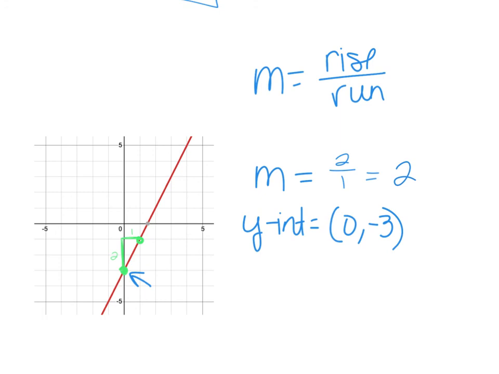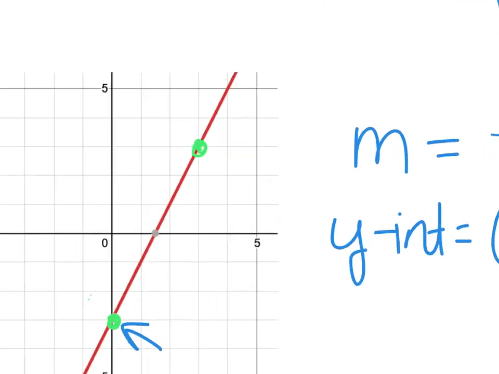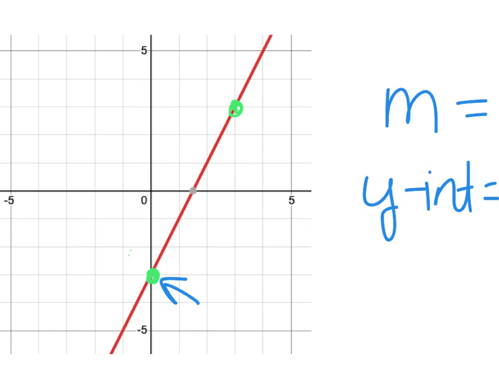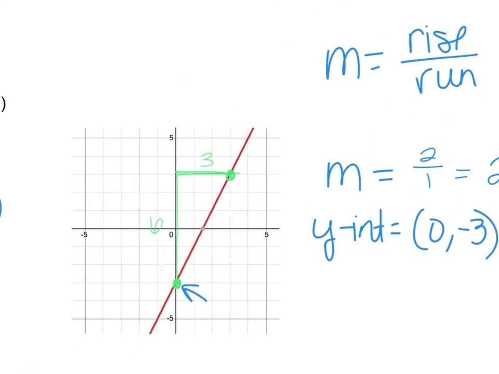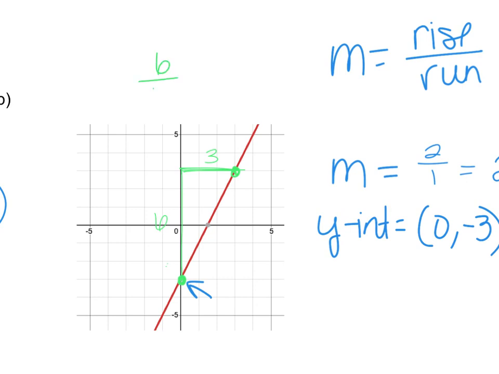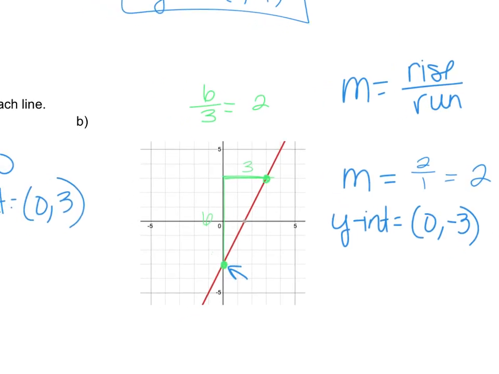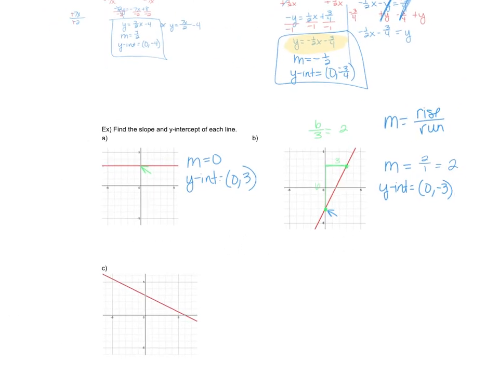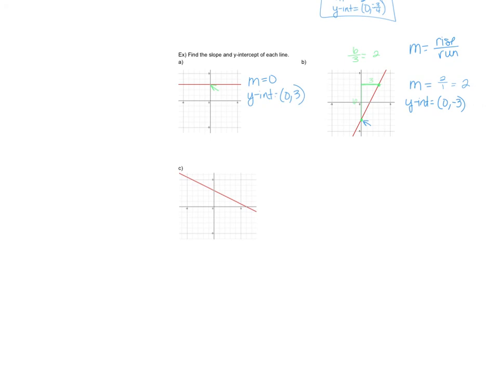Let's talk about, maybe you didn't quite see that point, and maybe you saw a different point. So let's say you saw this point right here, and then let's go to this point, because that also crosses in the boxes. Okay, so this would be up, how many is that? 1, 2, 3, 4, 5, 6 over 3. So that slope would be, it rises 6, it runs 3, 6 over 3, that reduces to 2. So you still get the same answer, you just have to reduce a little bit bigger numbers. No big deal, you can do it. Use a calculator if you struggle. Okay, last one for these notes.